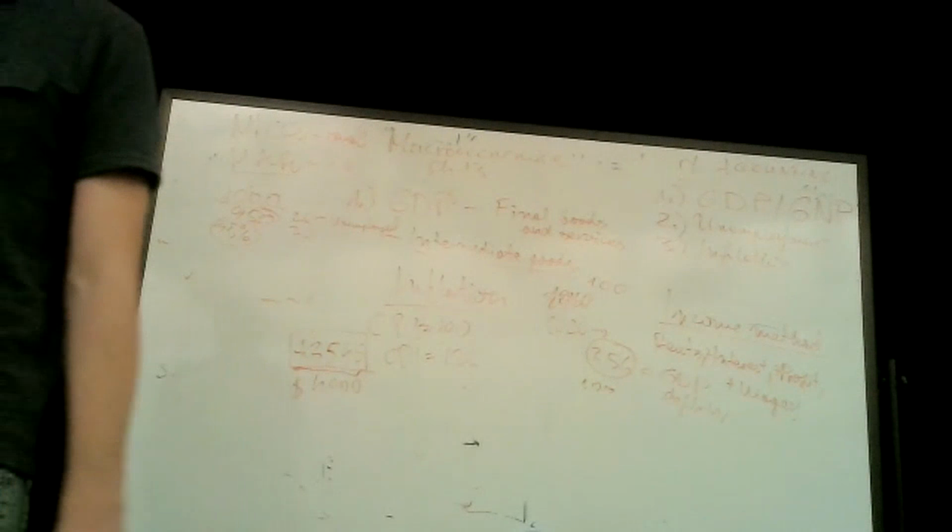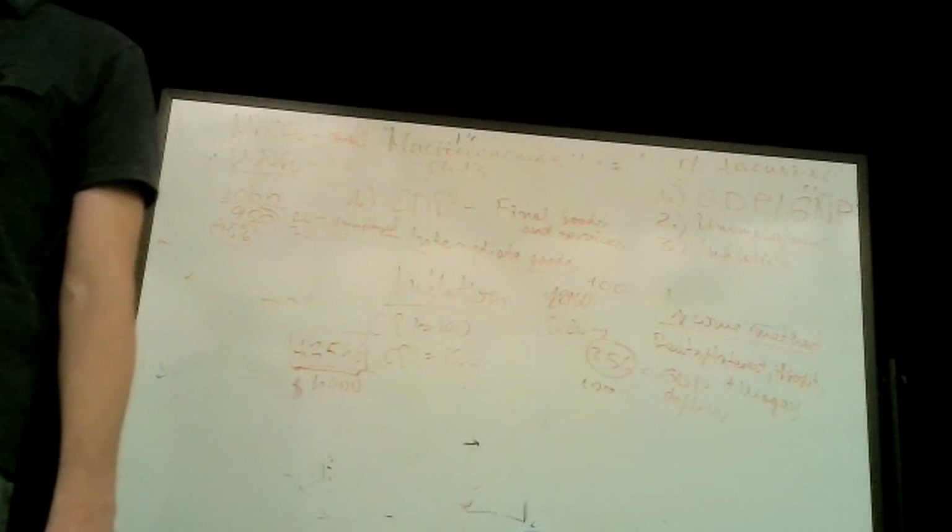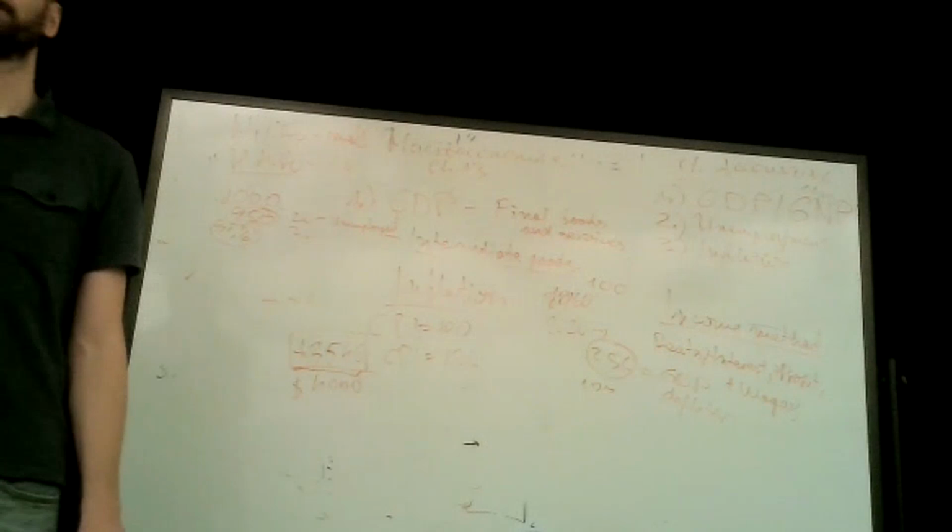If you had the same $100, but the price level goes 5% down, you're better off 5%. You can buy 5% more goods and services for the same amount of money. That's the same as if the price level remains the same, but your wage increases 5% in nominal terms. From an economic point of view, there is no difference between these two at all.